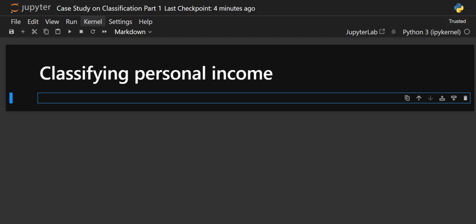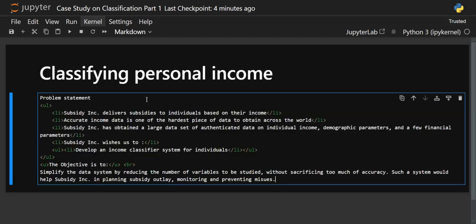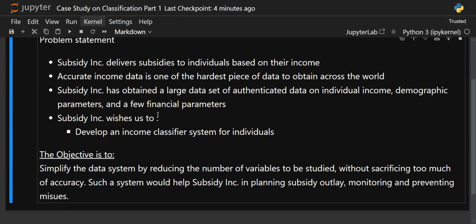Now, a case study on classification typically involves exploring and solving a real world problem using classification algorithms. Classification is a type of supervised learning where the goal is to predict the categorical class labels of a new instance based on past observations. Meaning we have a data set with us, and on that data set there are variables. Based on those variables we are going to predict a new instance. So let's first see the problem, what is the problem and how we are going to solve that, and what is our main objective, and then we are going to discuss further.